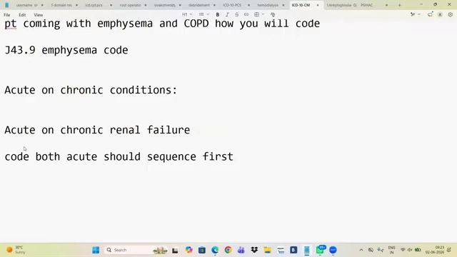Etiology manifestation means, tell me etiology manifestation. What is the meaning of etiology and manifestation? Whatever you know, you can tell me, no problem.